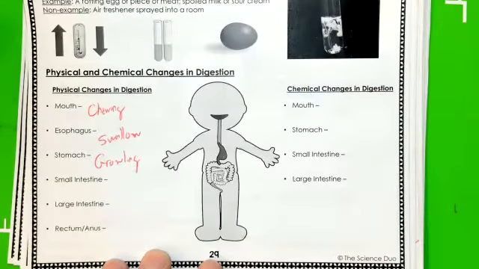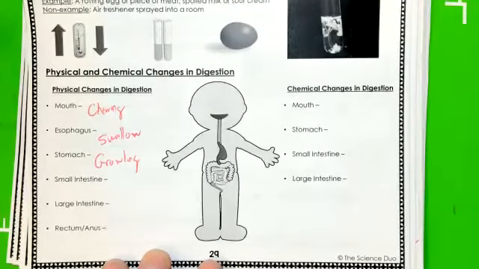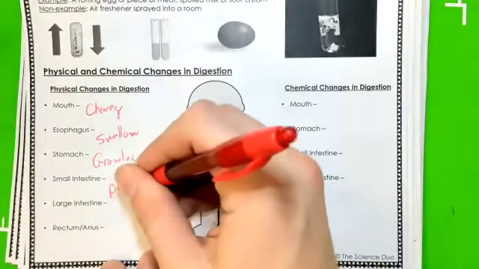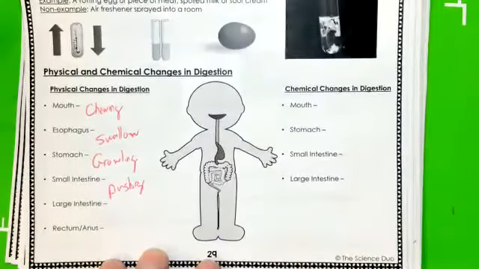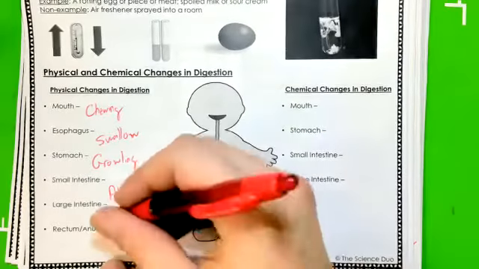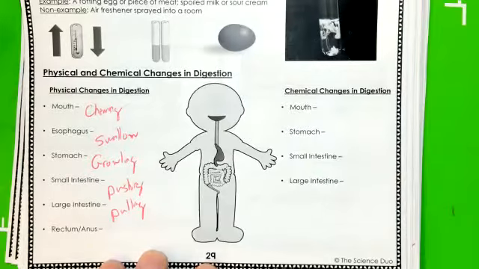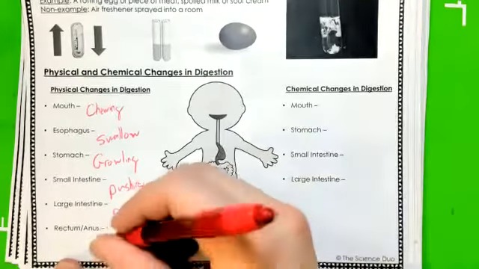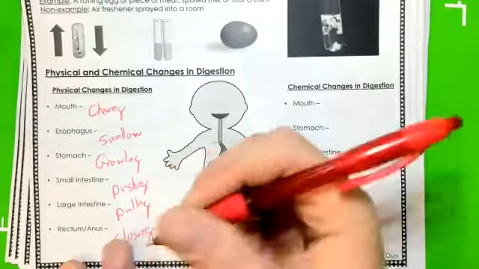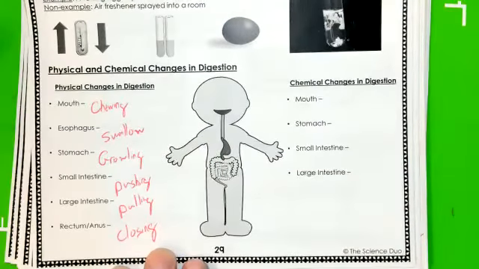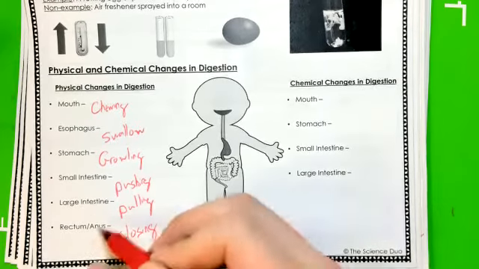It's not changing anything. It's just churning. It's trying to get that last little bit of food in your stomach, and it's going to try to digest it. Your large intestine is pushing food and nutrients through it, trying to grab as much as it can. The large intestine is pulling. Lower in your body, it starts pulling the stuff out of your body, quite literally, till it gets to your rectum. And your rectum has the ability to close. If it doesn't have that ability to close, you have issues. Sometimes when people get older, they need adult diapers or colostomy bags because their rectum doesn't work anymore.